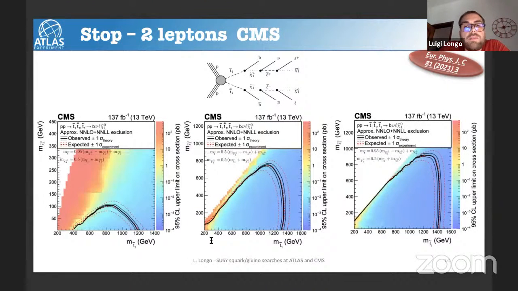Also for the third signal model there was an interpretation. Here you can see how the contour exclusion plot changes with the parameter that was defined for the mass of the leptons. You can see that as soon as the mass splitting between the lepton and the neutralino is small, the sensitivity decreases because we expect soft leptons in the final state. And so we have a lower sensitivity for this specific signal model, as you can see from the right to the left.